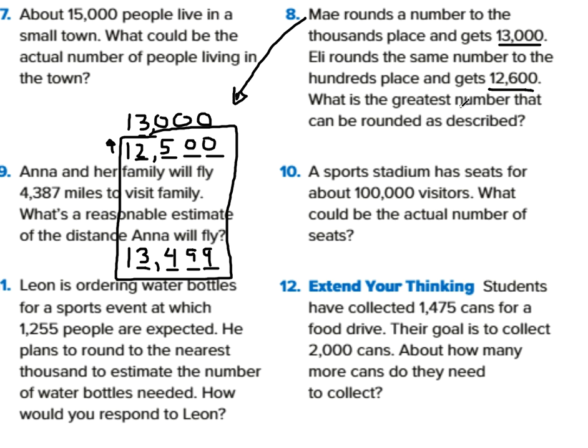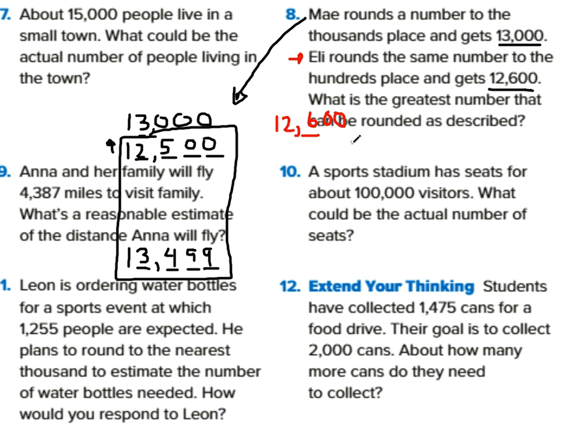Now we have this problem though. If it was just what's the biggest number it could have been or the smallest, it's right here. But we have Eli who's asking something similar. He says he has a number, so it's going to be between one of these, but when he rounds it, instead he goes to the hundreds place value. So he's going to go to where that 6 is. And when he rounds it, he gets 12,600.